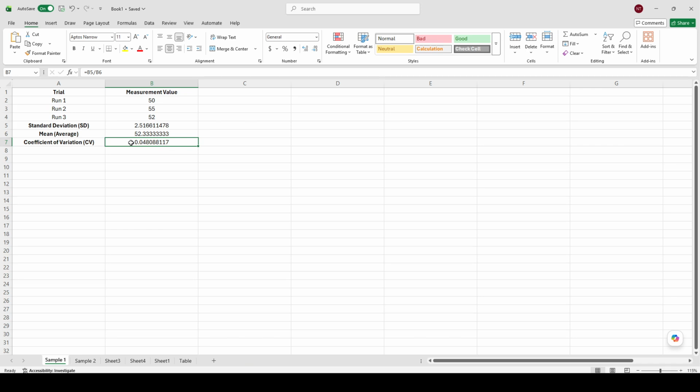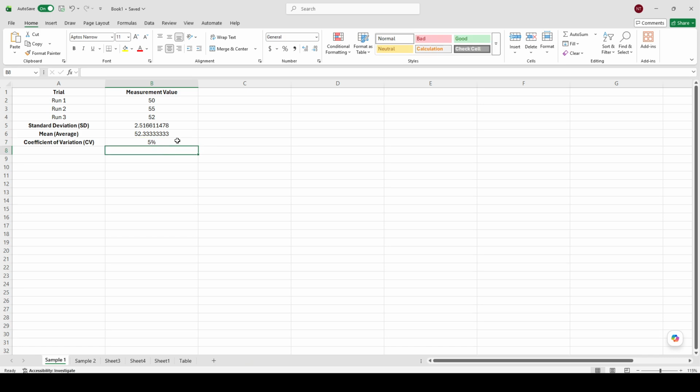Next, click the Home tab on the top ribbon. The Home tab contains many of the most common formatting options in Excel, including number formats, alignment tools, and font controls. In the number group, click the % style button. This button is shown with a % sign. Once you click it, Excel will format the value in cell B7 as a percentage. Now the coefficient of variation is displayed in a more readable form.